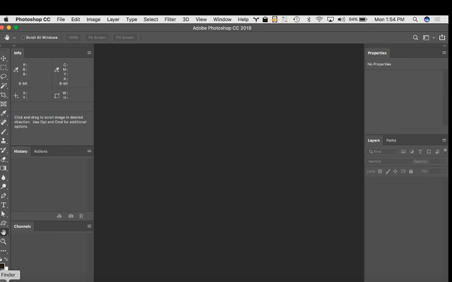So how many people in this room use the pen tool? You've mastered it, you know everything about it, so there's nothing else to worry about. Other than Jane. Are you doing Illustrator? Okay, well then you've got a head start because you understand curves. Yeah. But any of the rest of you guys, yes, no, okay.